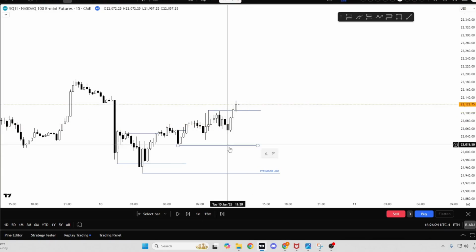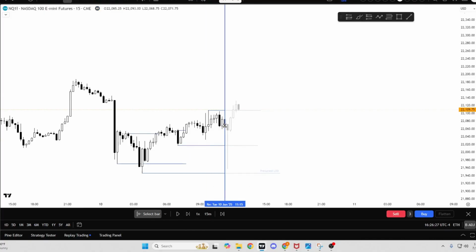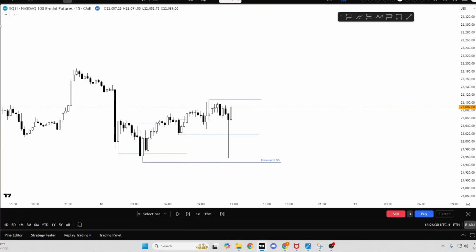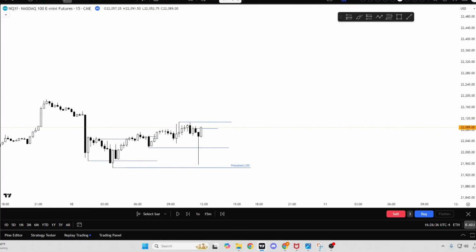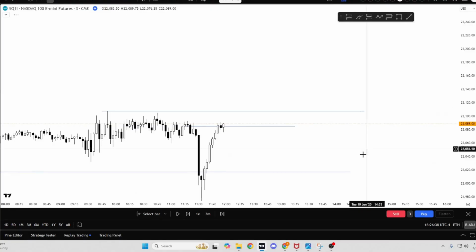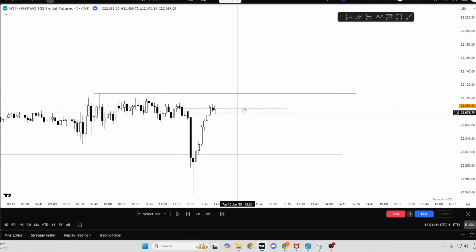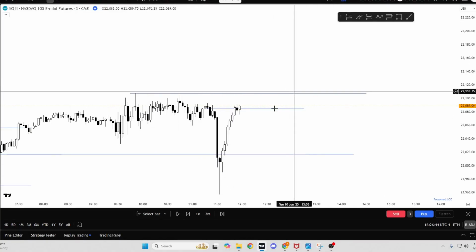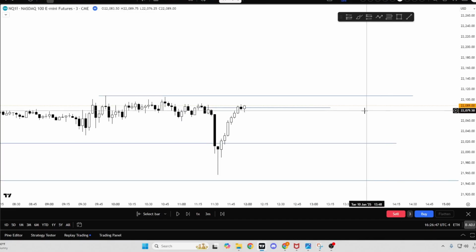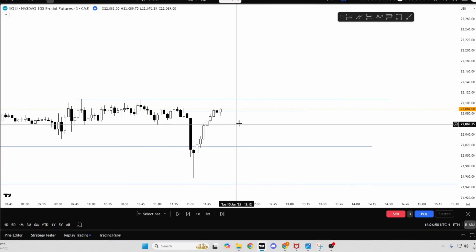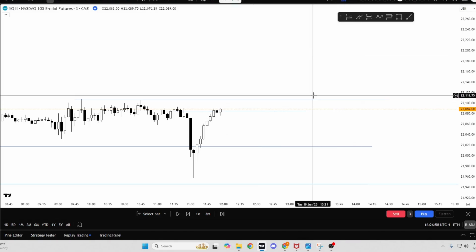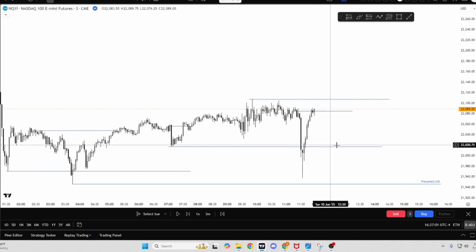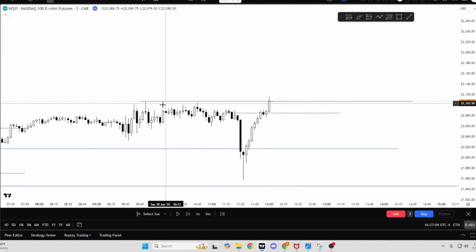So we just continue, but then finally we run this low. Let's back up for a second. We run this low, we come back in, we give this continuation signature here. And I did consider an entry on the 3-minute here, but I just didn't have a really good stop. What I wanted was to retrace here or start consolidating in this area, and then run a low that goes into this gap, and then hopefully close, and then we can bounce, take this high and these ones. But instead we just expanded towards this high and we took it.